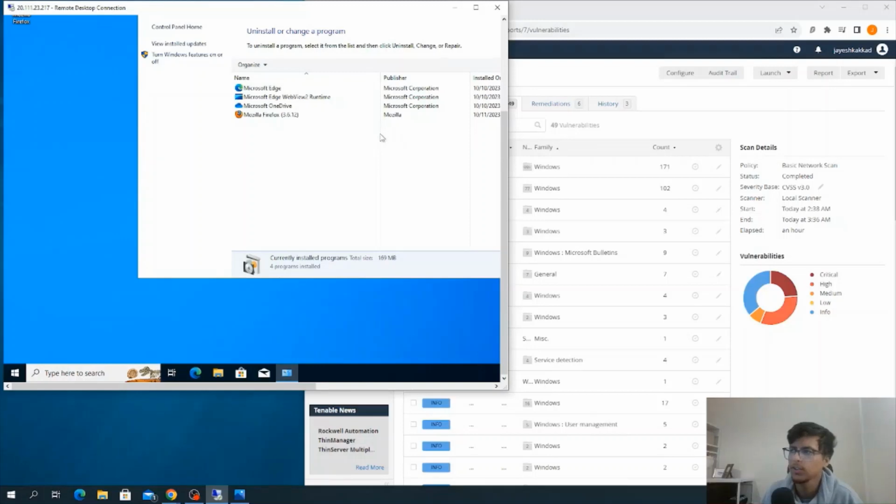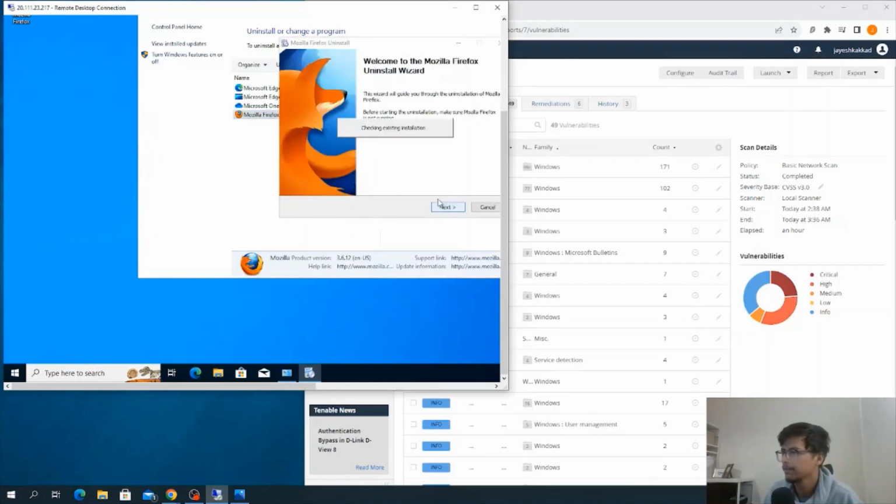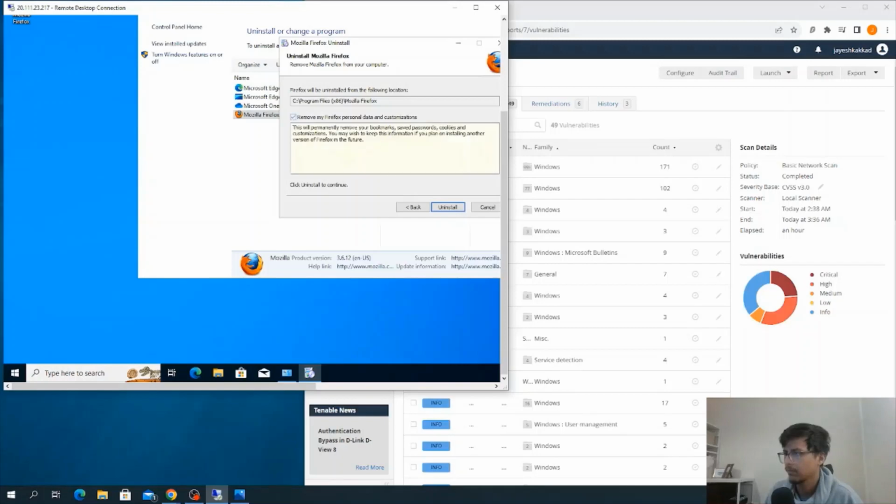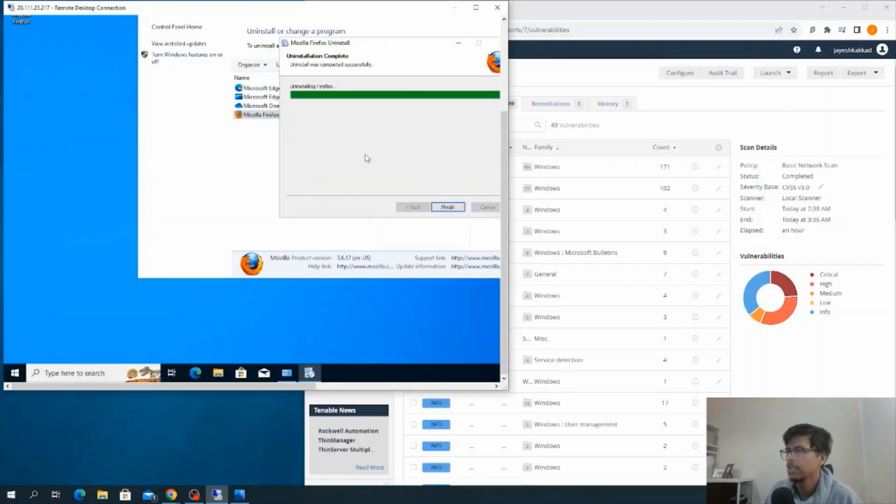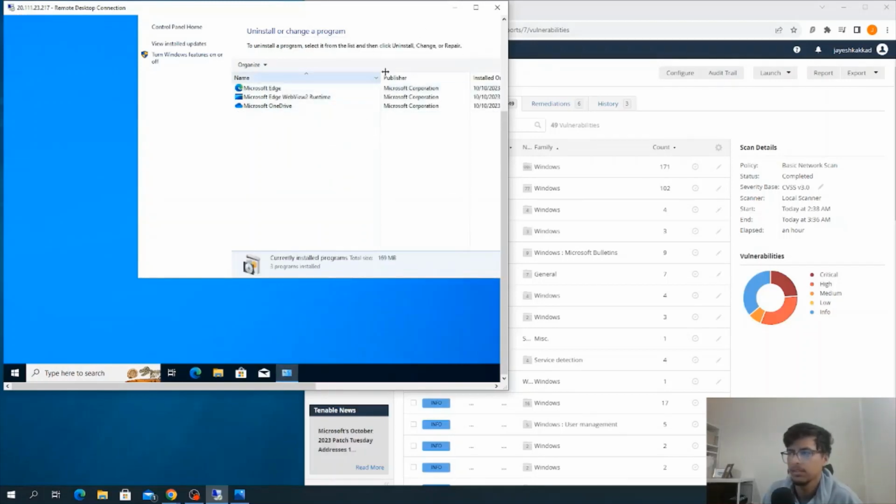It's just a shortcut to reach the uninstallation of programs. You can also just type uninstall program and it will show up, but I'm just used to using run commands. Here we will click on uninstall, basically removing the whole thing. And once it's done, it's complete.